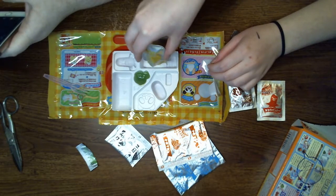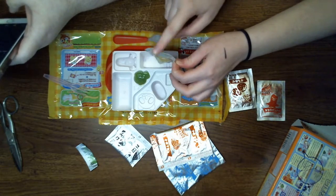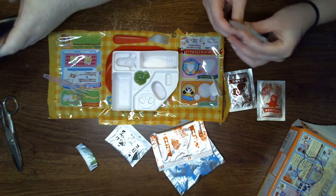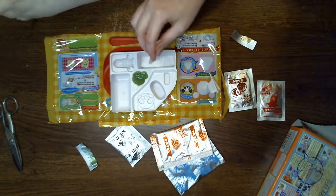Just kind of work it out evenly. Then it says a cup of water for that one, but that's not a lot of water. But we shall see.